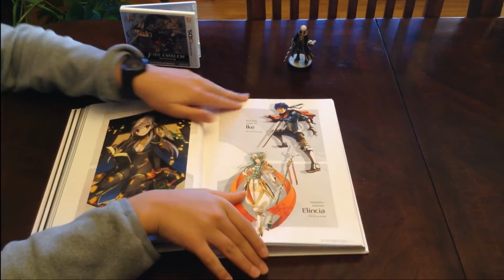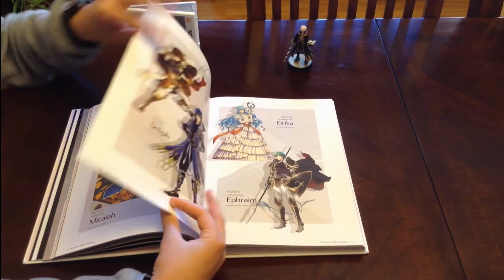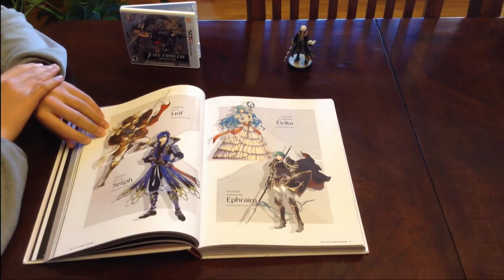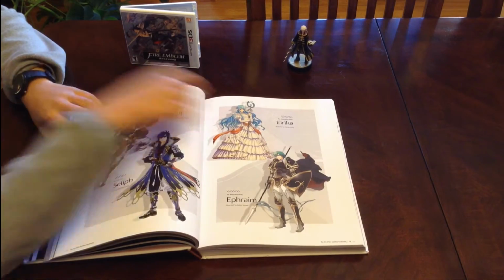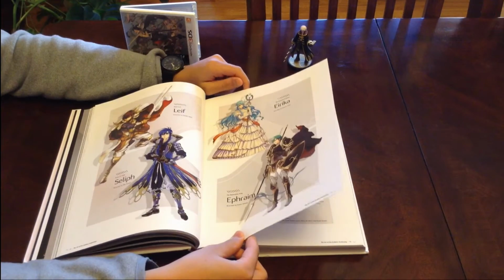Maisea from, I think, the Telus games, and Ike and Alencia from the Telus games as well. I haven't played those. Leif and Selif, I think they're from the Super Nintendo ones. Erica and Ephraim, I know where they're from. They're from Sacred Stones because I played and beat that game last summer.